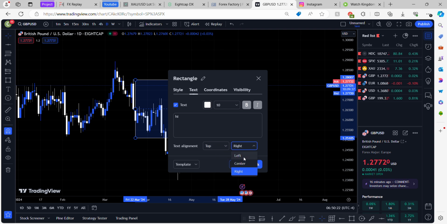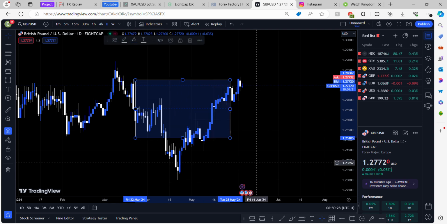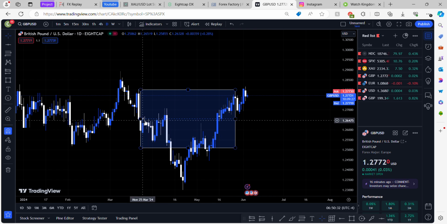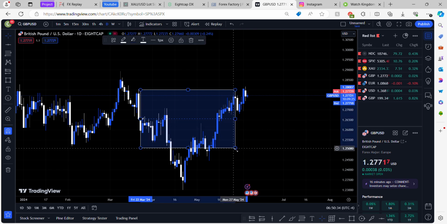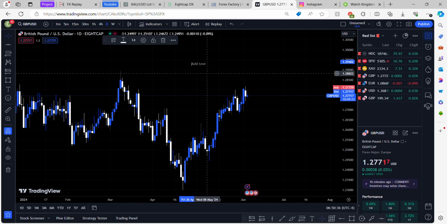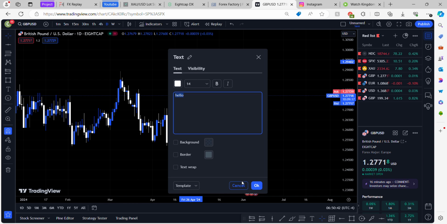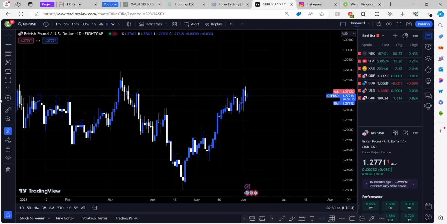If I put top left, you can see it there. If I put bottom left, you can see it down there. If I put it in the middle, it's there. And that goes for all. If you want to just write a general message, you can add text. Nice and easy, exact same editing. Everything's very self-explanatory.